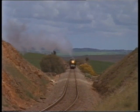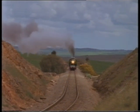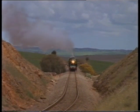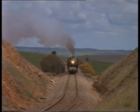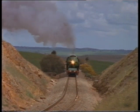And you know, just being on the thing and listening to it work, and particularly when it's in a slog up a hill, you listen to the thing, you hear the exhaust beat, and you listen for any oddball thumps that might be around to tell you that something's going to go wrong or something needs attention. That doesn't happen very often, fortunately. But no, it's a job with a difference, and indeed one that's very satisfying, albeit at times bloody hard, and there's some damn long hours in it.